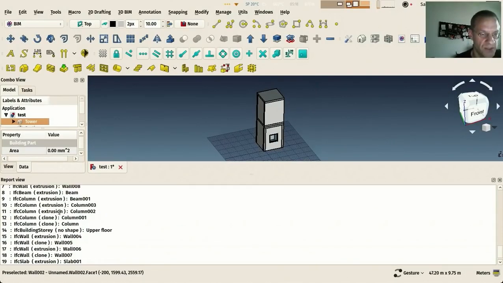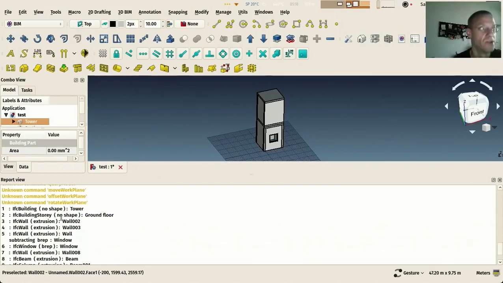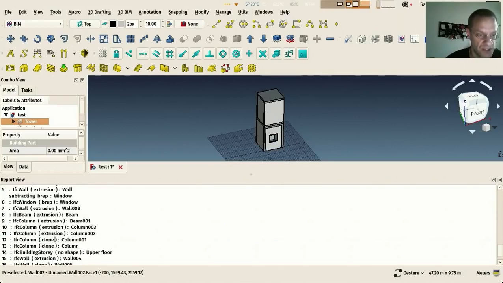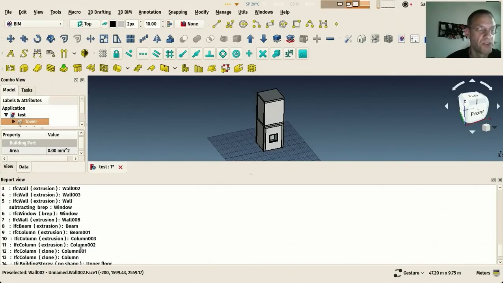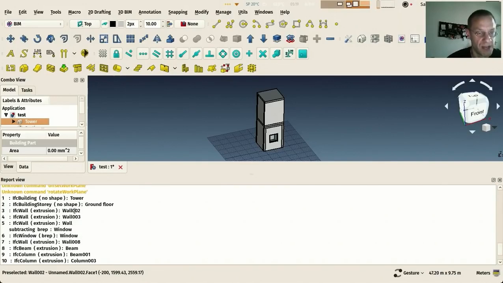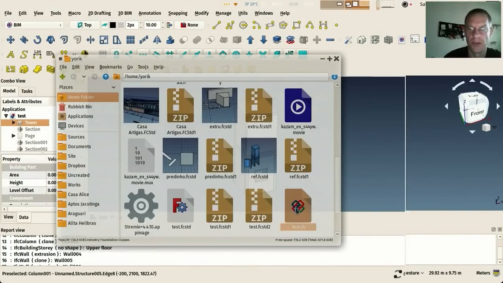And what happens, how it is exported, if it's exported as an extrusion, a B-rep, which is basically a faceted object, or if it's a clone of another shape. This is pretty useful to make sure all of your objects are exported. You see that some of them have no shape, which is correct, but you can check that everything is there here. It's pretty useful.